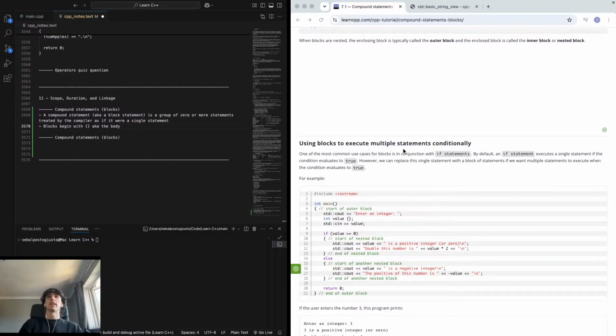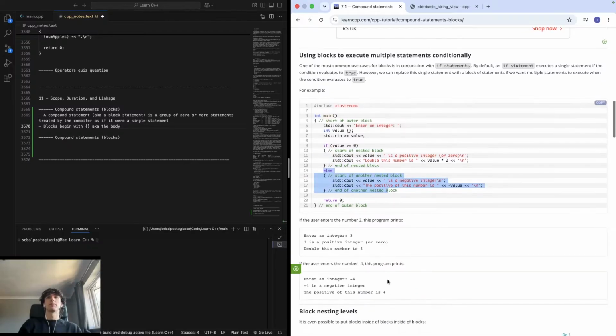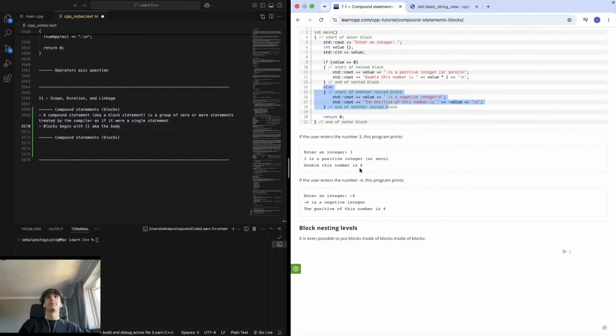Using blocks to execute multiple statements conditionally. So if value is greater than or equal to 0, we run this code. Else, we run this code. Makes sense.